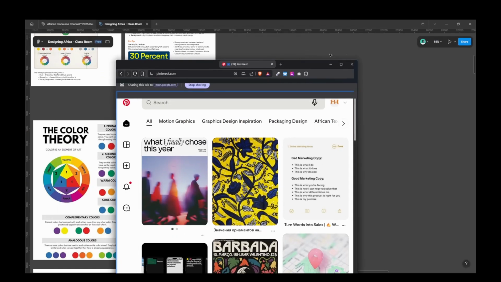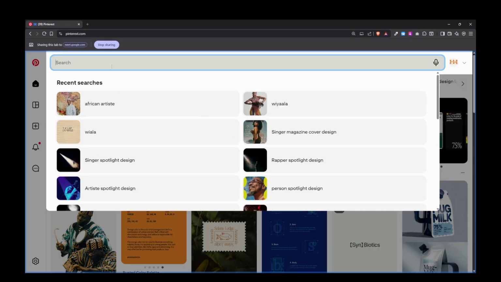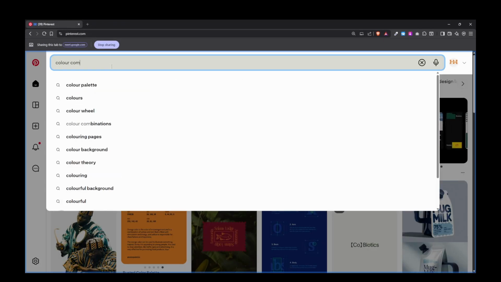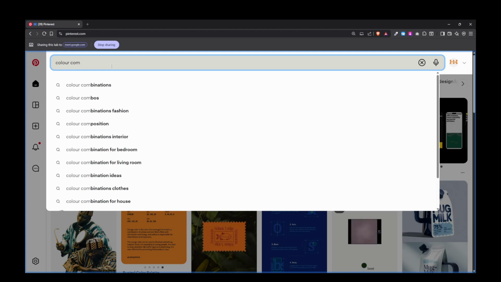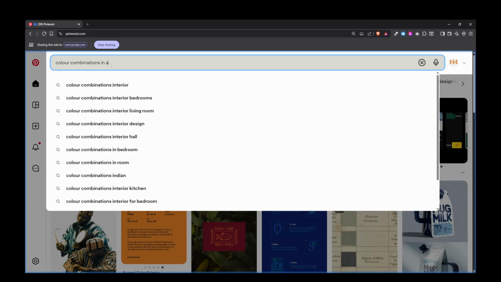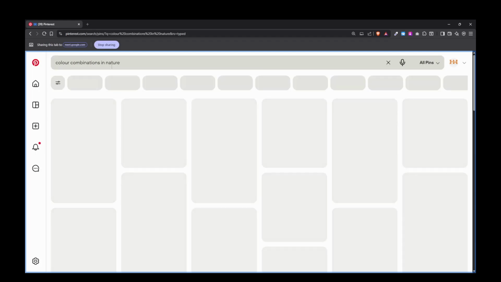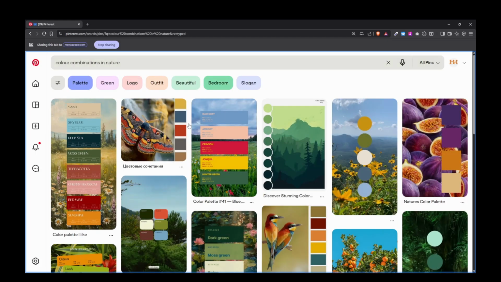Let me bring that here for you guys as well. So let's look at color combinations in nature.